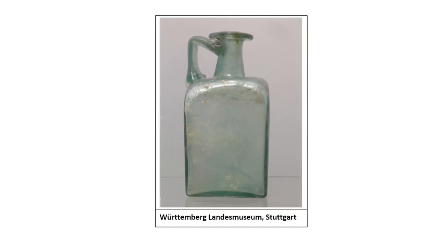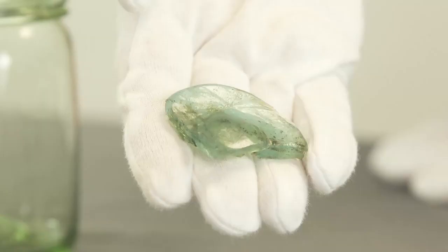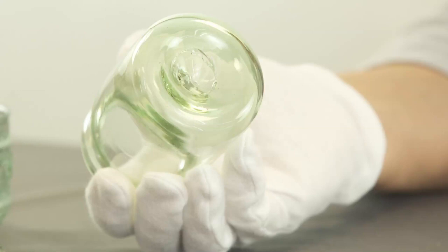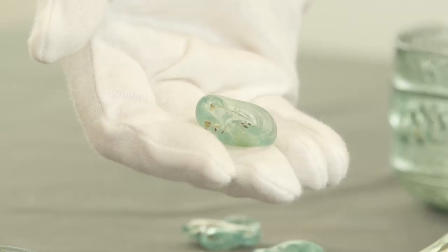Square glass bottles were also made by being blown into suitable moulds, and their handles were then applied. Unless a vessel had a simple cracked-off rim, when the lower part was complete, it was fixed at its base to a solid pontil rod by means of a pontil pad, so that the neck could be worked and any handle attached. Pontil pads have been recognised among the production waste, and this example shows staining from the iron rod. This replica cup also shows the mark of the pontil pad. Tooled waste from the attachment of handles has also been found, and pincer marks can be seen on these fragments.